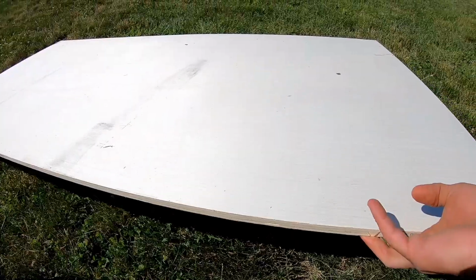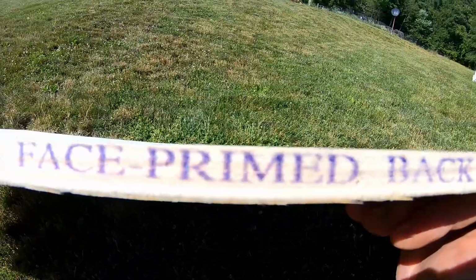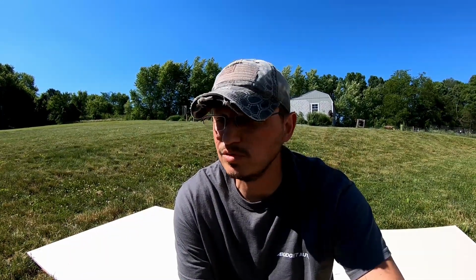See this? 1/2-inch thick plywood. I don't know if you can read that. Premium white face primed back. I don't know what that means. It said cabinet grade in the store. It's 1/2-inch plywood. It's been sanded and primed, and it was $25 cheaper than just regular plywood. I'm gonna go with that. I drop this crate on here, trace it, cut it out, drill some holes, find some nuts and bolts, put this thing back together.